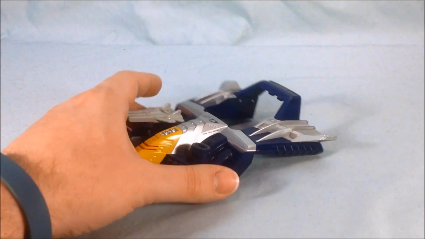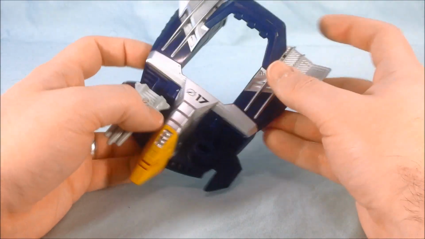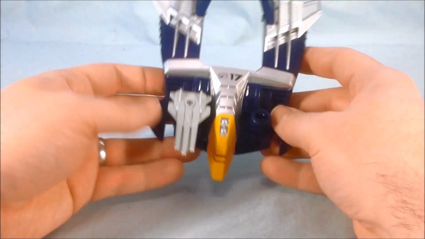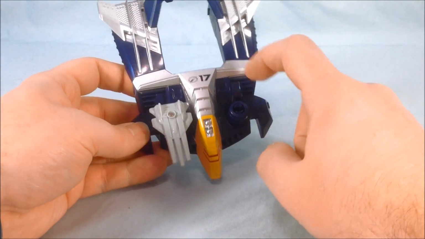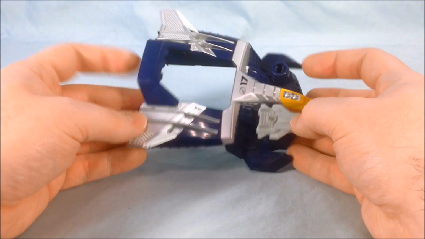17 is kind of a weird little design. Now, unfortunately, he's supposed to have a second one of these cannons right here, and that's the only piece that was missing from the Megazord when I bought it. I didn't realize until after because everything was just loose in the box, but it's not bad. It's only missing the one little gun. But it's kind of a weird design.